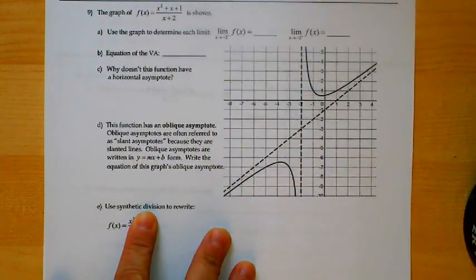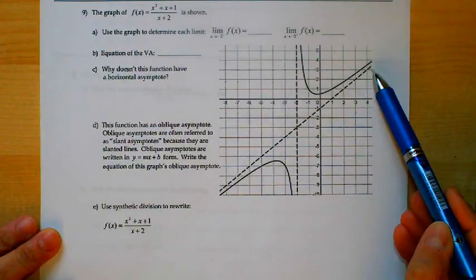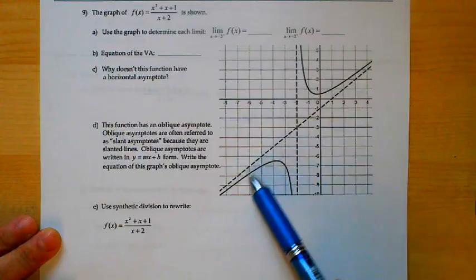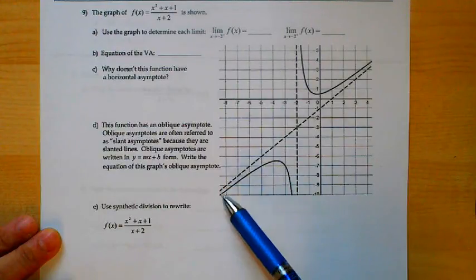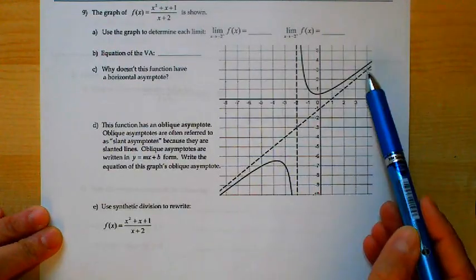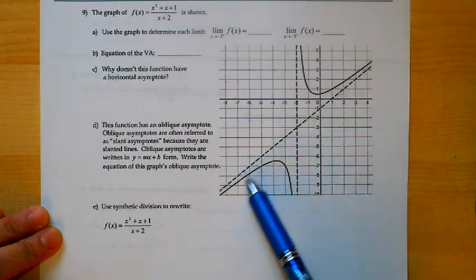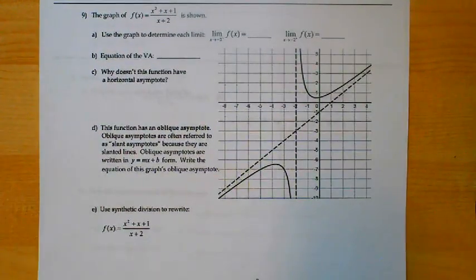What we're going to get into now is a kind of wacky thing called an oblique asymptote, or sometimes we call it a slant asymptote. We see an example of that right here on this function that is already graphed for us. There's this dashed line at the right end, and at the left end, our graph seems to get closer to that line. It is not horizontal. It is not vertical. It is, in fact, just a slanted, an oblique, line. So let's figure out each limit and see what we can determine about this new kind of asymptote.